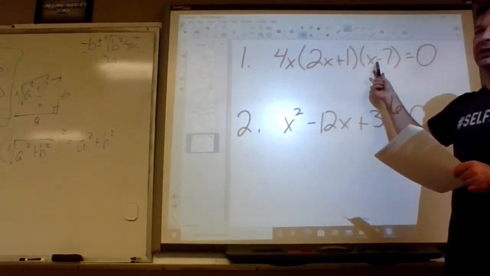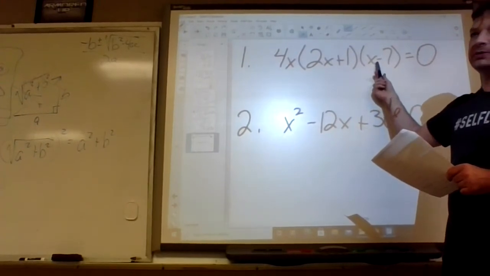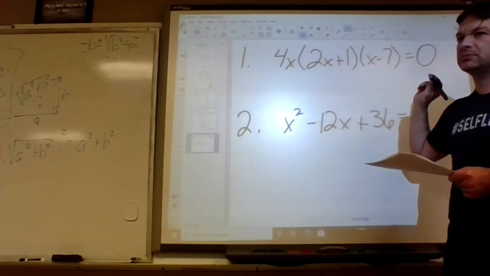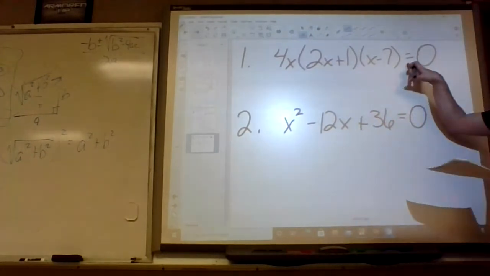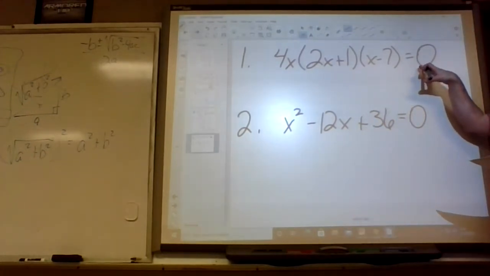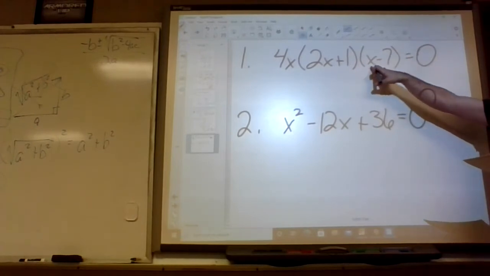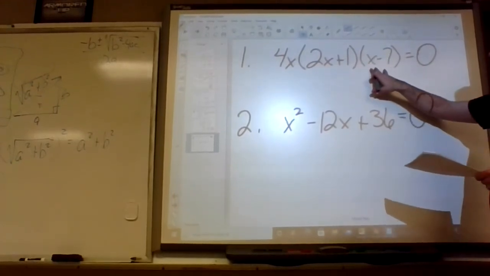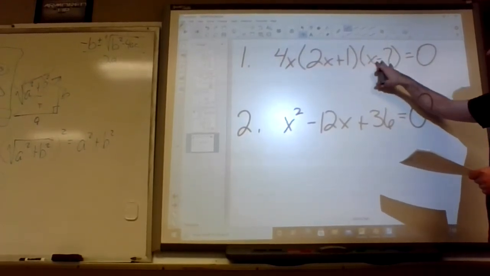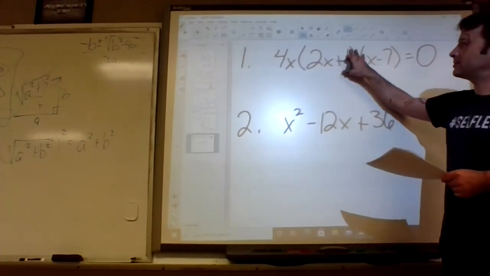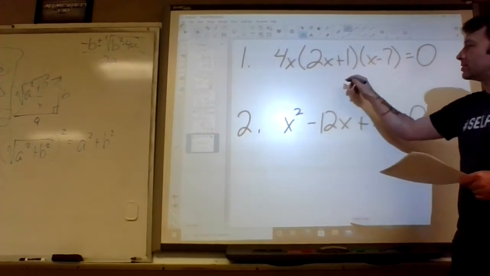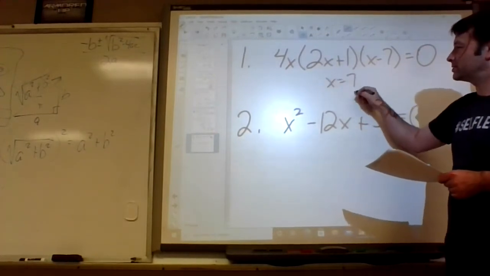Okay, you guys did this like a couple days ago. No, a week ago. I forgot. I also forgot. Distribute. Once you do that problem, it's equal to 0, so you just need to choose x values that make it 0. So what x value, for example, could I put right here? 7. And if this is 0, it doesn't matter what these are, because 0 times whatever is still 0. So 7 is one of the answers.